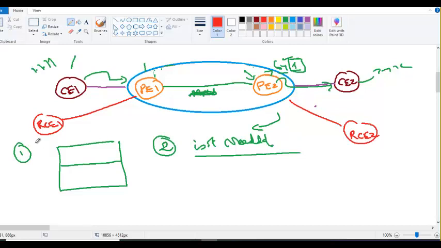Now this brown and red need a separate control plane. So I'll create a red routing table using VRF red and a brown routing table using VRF brown.